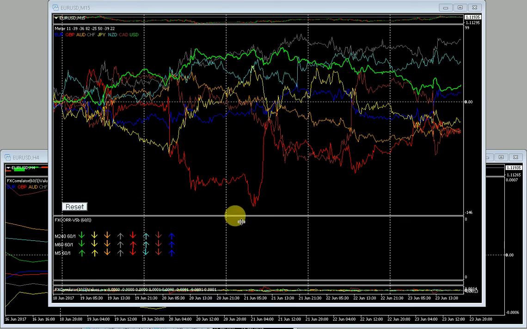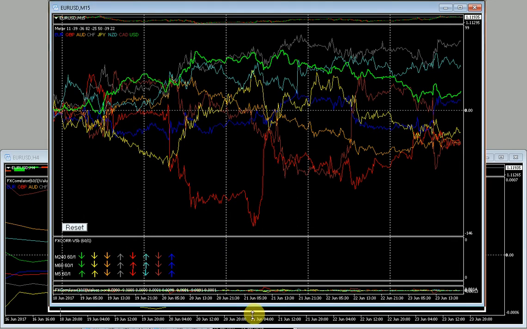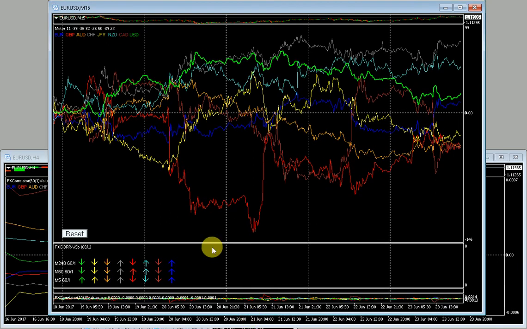Okay, what I'm showing in front of you is actually a customized version of my strength meter. I haven't got the strength meter up at the moment, I'll show you that in a minute. What it tends to do is allow me to fix the start date for the currencies. So here they're starting around the 18th, I think, which was that Sunday. Then 1, 2, 3, 4, 5, virtually towards early afternoon on Friday. I didn't get the downloads on that. I wasn't trading Friday night, and I haven't managed to upload it yet on the Saturday from my platform, but it gives you most of the week here, and we're going to have a quick talk through the currencies.